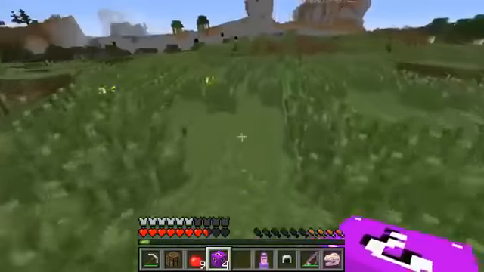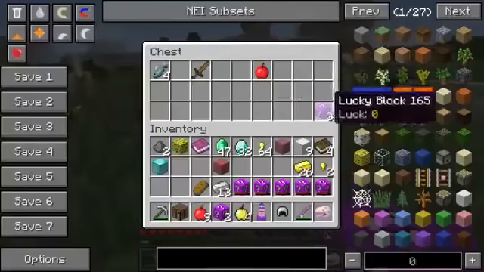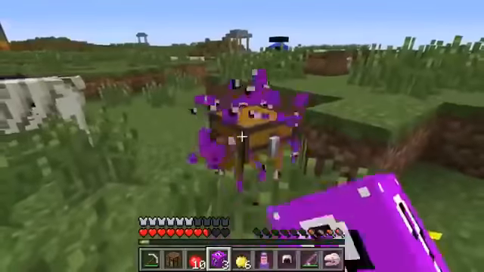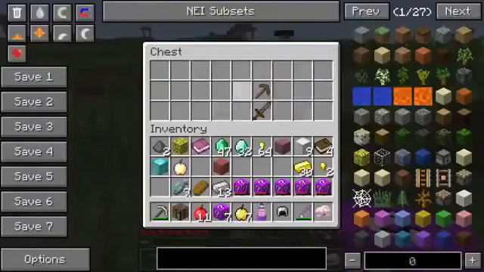Oh, this is a stressful day for you. I got horses. All right, stay away from me, please. Oh, I got three more lucky blocks. Leave me in peace. I got some fish. All right, here we go. Ooh, golden apples, yes. Another chest. More lucky blocks. It's like never ending for me. All right, I have three plus 100.